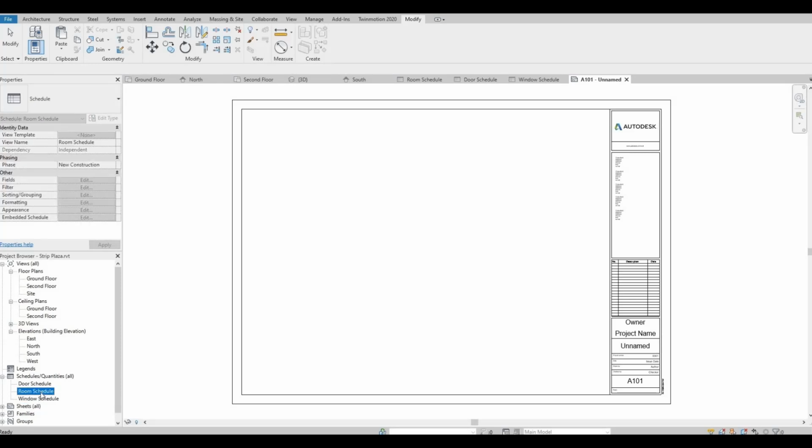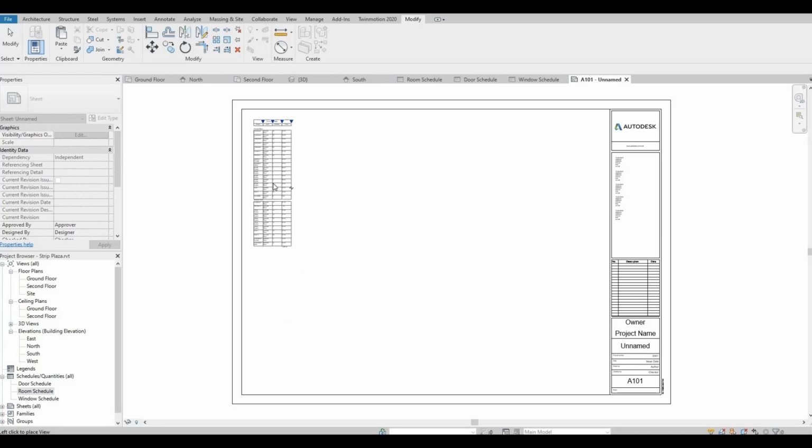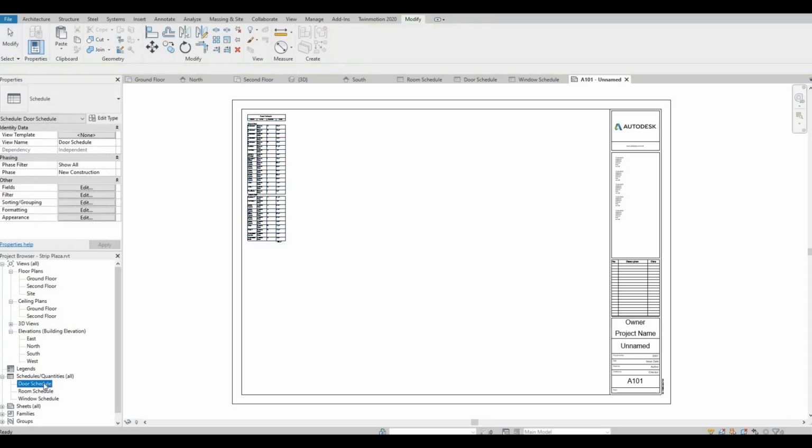So let's add in the room first. So room schedule like this. And then doors and windows.